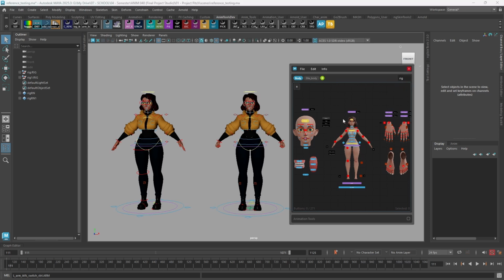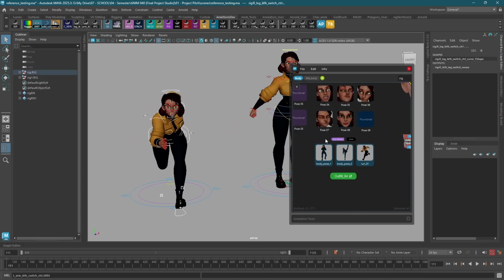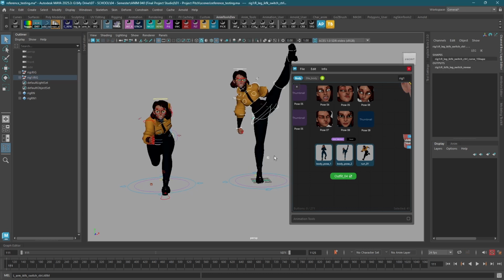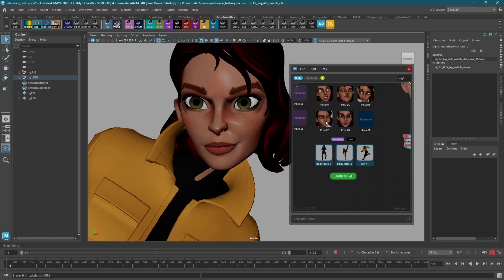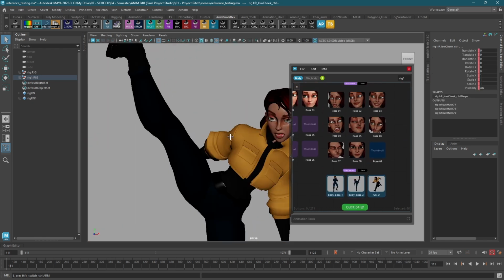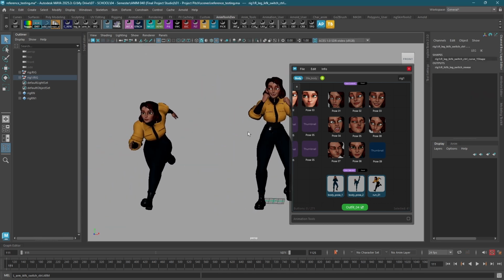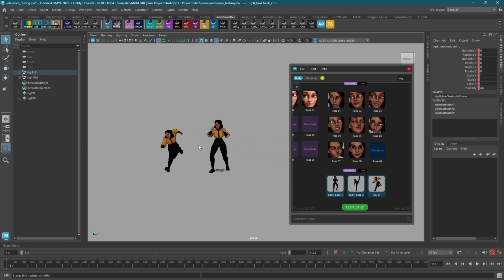So if I select the first one and I go to pose it, it works here, and I can apply the same pose on the second rig. I just drop down, click this and pose, or even change the pose or mirror it. Same thing with the faces too. I can pose it like this. I can go maybe like this, go to the other one and pose it like this.